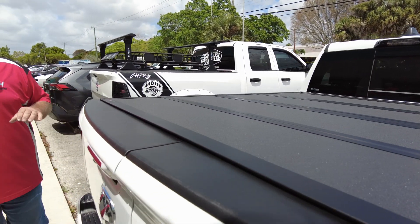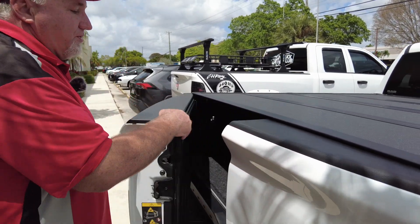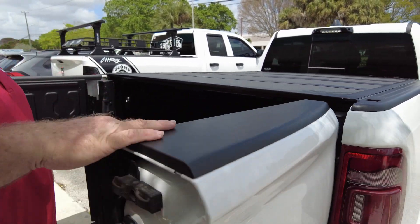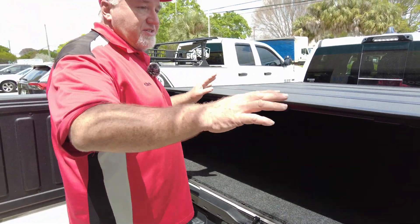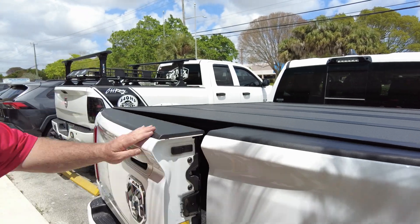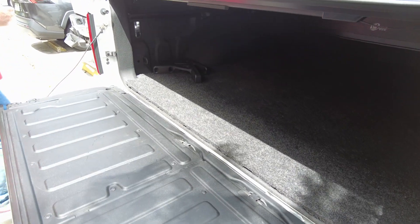Now let's go into how the function is. A lot of people want to know: does it work with the new tailgate? And as you see, it works really good. A lot of concerns — okay, you've got the new tailgate, will the cover interfere with that? Yes and no. As you can see, this part works just fine — everything works really good here. I'll go ahead and show you the other way as well. All this works really, really good.